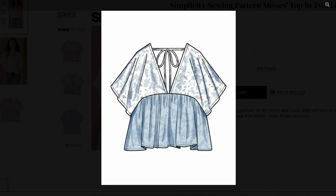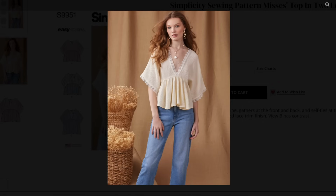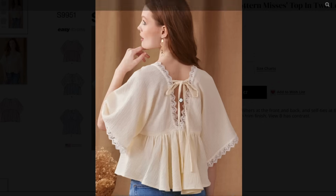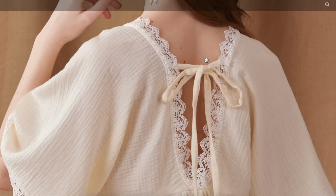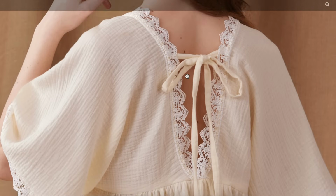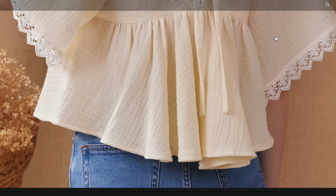It is a really cute, like, it's like a baby doll top. Remember those from forever ago? Are we going to see the back? Okay, cool. So the back has the same deep V and then a little tie, which I guess helps keep it up on the shoulder, because with a deep V in the front and deep V in the back, I can see how it would want to fall off. But they made this out of, it looks like, a single gauze.